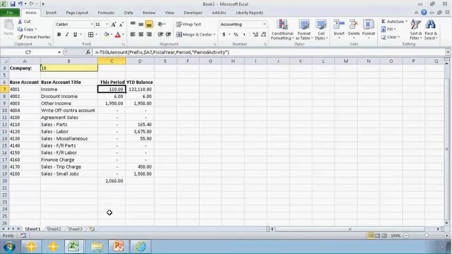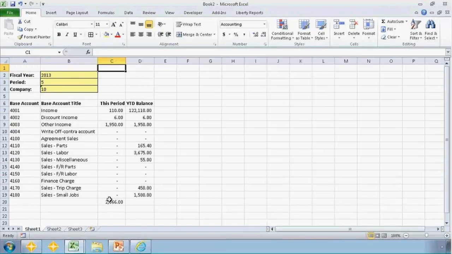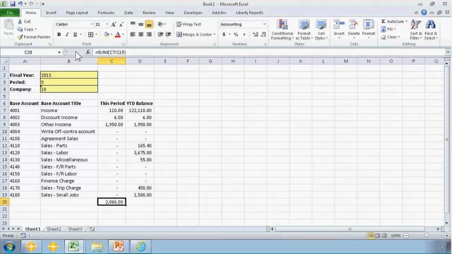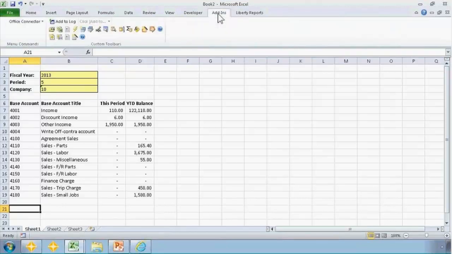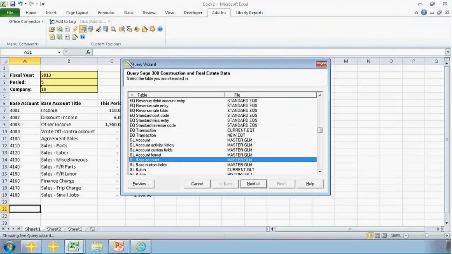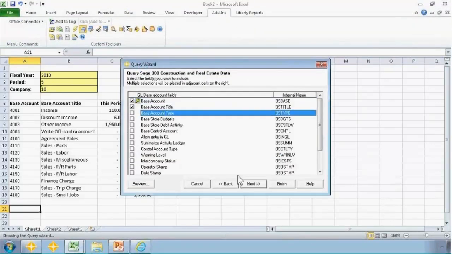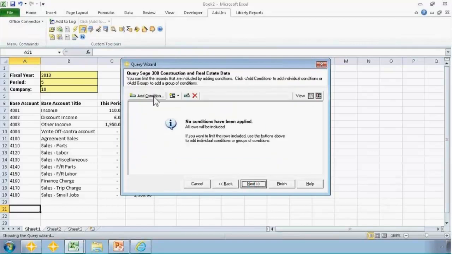So I'm going to point out another function in Excel, which you may or may not already be aware of. That's kind of the same thing as sum, but subtotal. And actually, you know what? What I ought to do is, bear with me, this won't take very long, actually show an example of what I'm trying to express. I'm going to add a list of base accounts for cost.